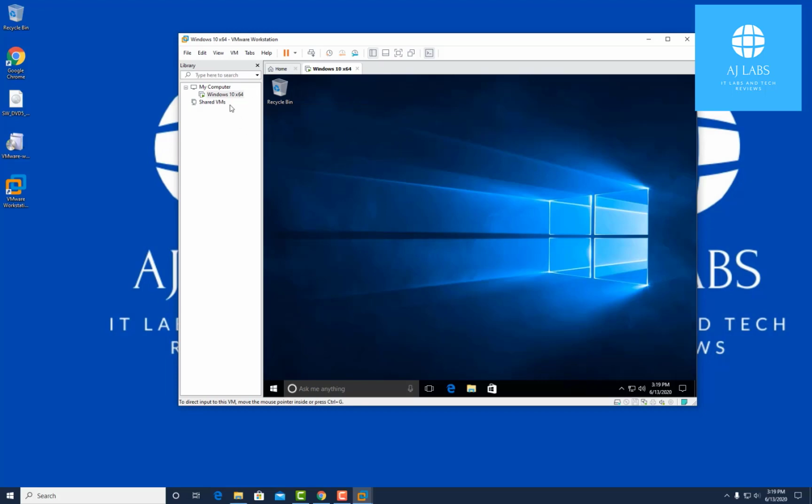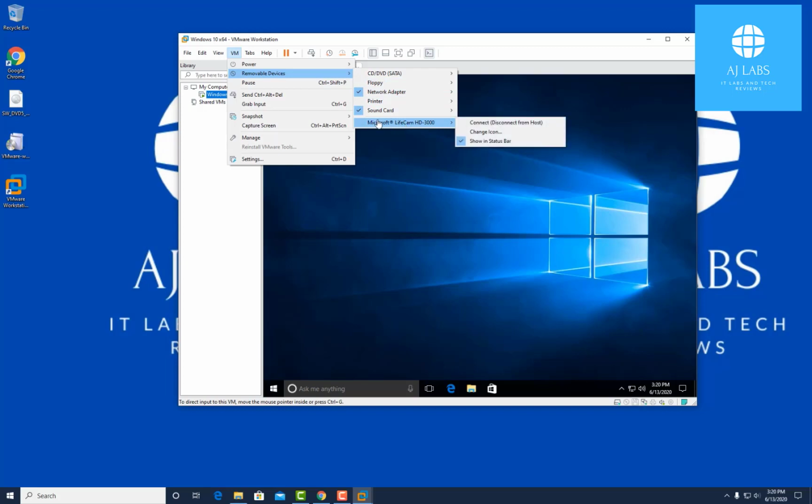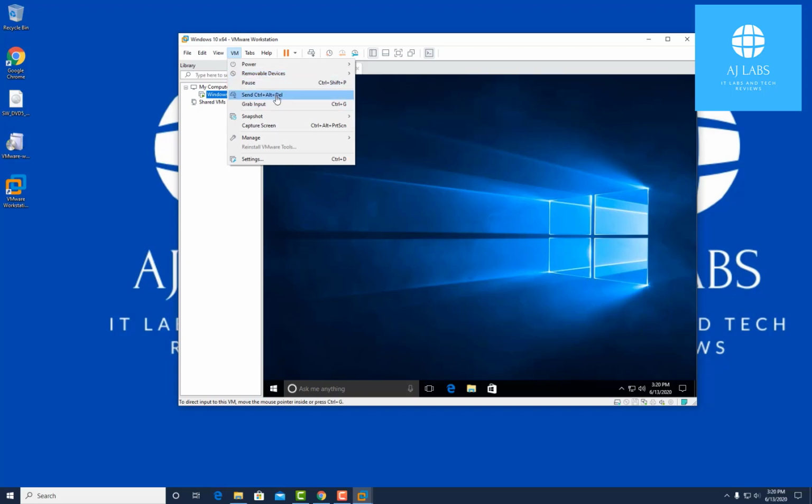Now, one other thing, if you want to change some of the settings of the virtual machine, you can, as I said, go to the VM tab, and it gives you a number of options. Power, you can shut down, suspend, restart, power off, and so forth. Removable devices, if you want to connect a virtual CD, which will need a disk image of some sort, you can connect that. Floppies, nobody really uses unless you've got some sort of external floppy drive, but again, why would you want to use that? You can use a USB, and you can connect a camera. You can also send some of the common keys, like Control Alt Delete.